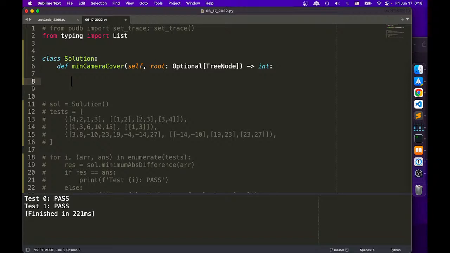How many states do we have? Each node is either monitored or not monitored, or has a camera on or not. So it's like 4 different states.